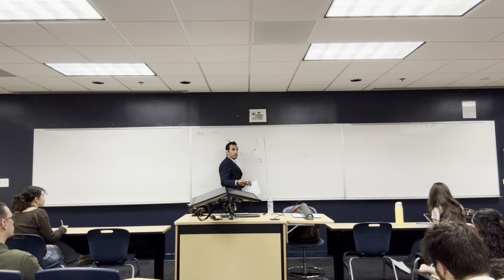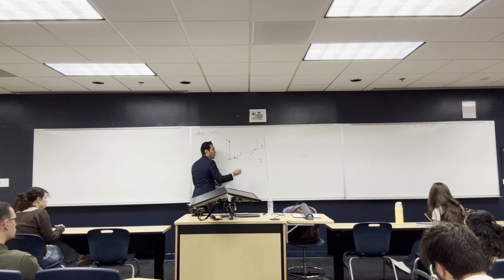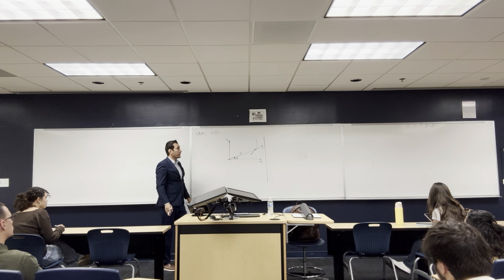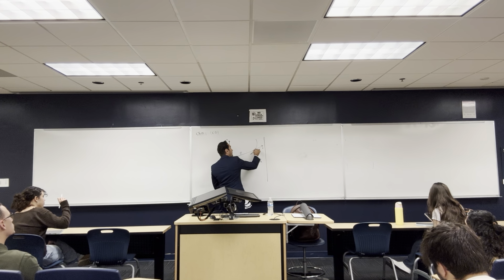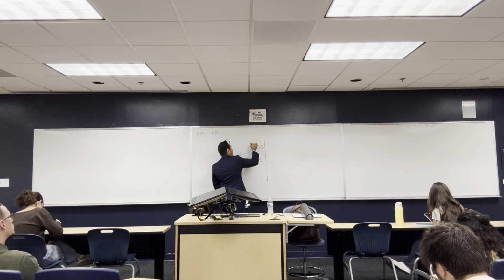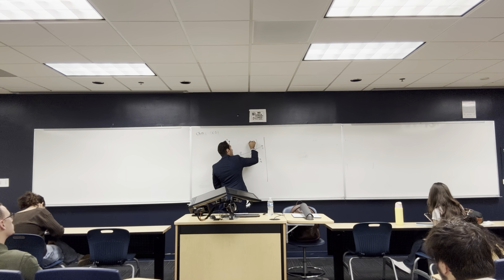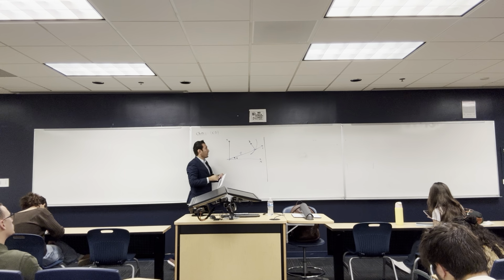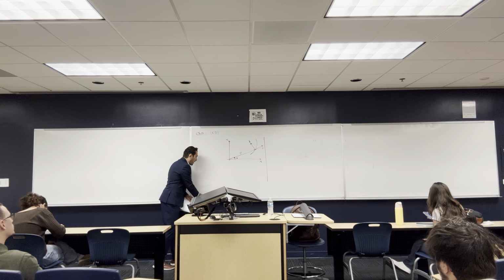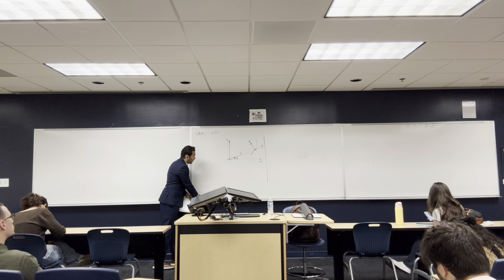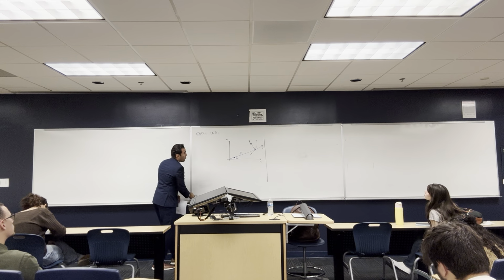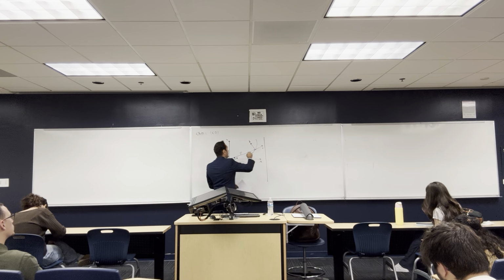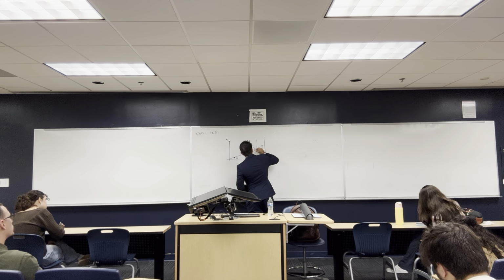That's r hat. How about theta? I told you that theta is increasing that way. So where's the theta axis? It's perpendicular to the r in the direction of increasing theta, right? That's r theta. Do you guys know how to map the tangent normal? Tangent is always tangent to the curve. That was the tangent direction.